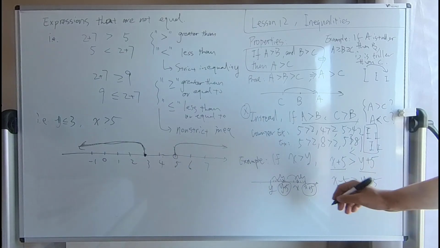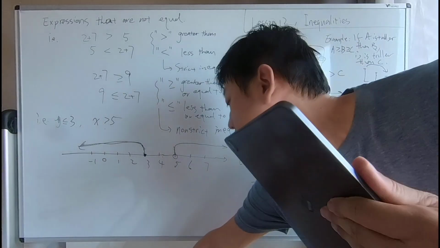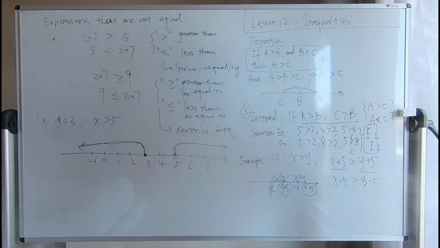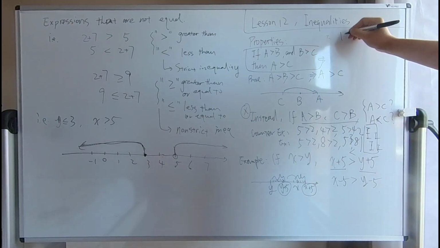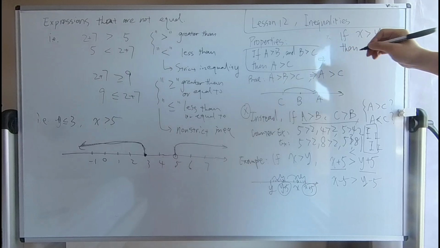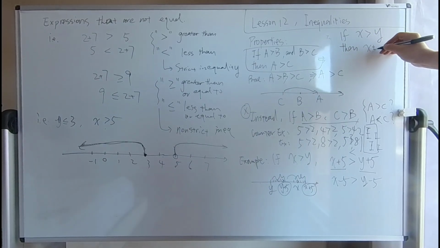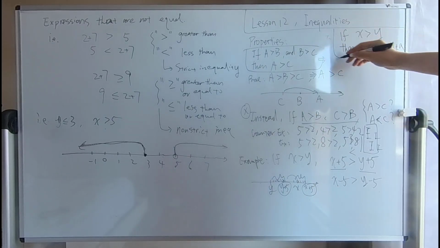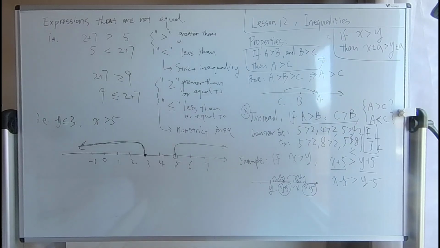if we have, let me write it over here. If I have x greater than y, then I will have x plus or minus a is still greater than y plus or minus a. Right? a can be any number, positive or negative, integer or fraction, any number, as long as it's the same number a on both sides.